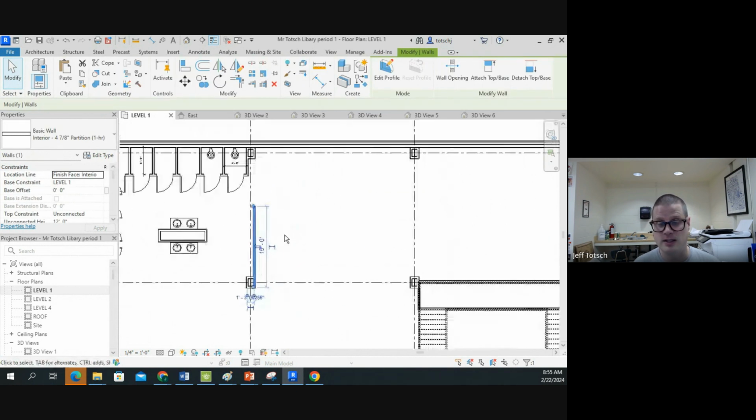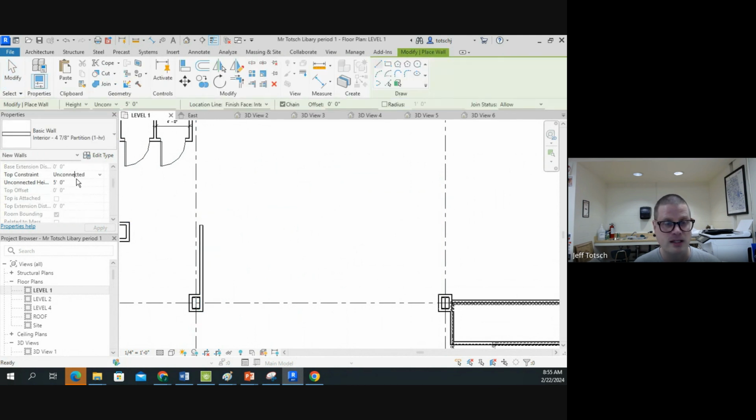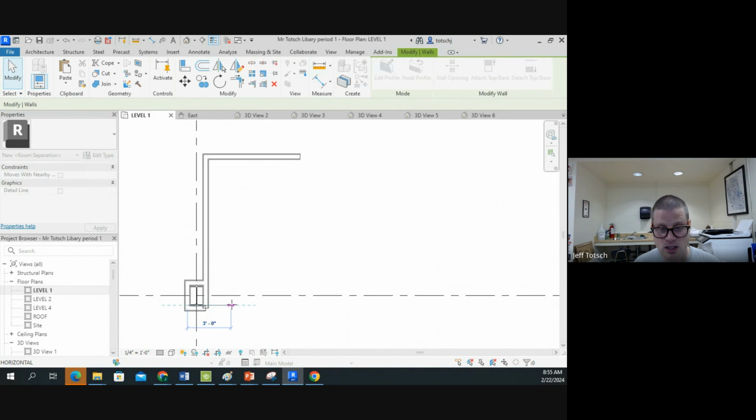So here, I'm going to extend this wall. And I'm going to make it have a little bit of an angle, just like, let's set my height to 12, just like I did. So I'm going to take this wall, and we're going to make a little bit of angle, all right?